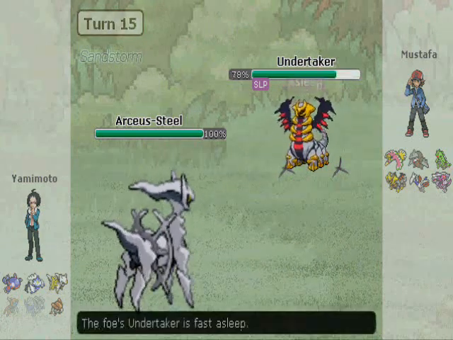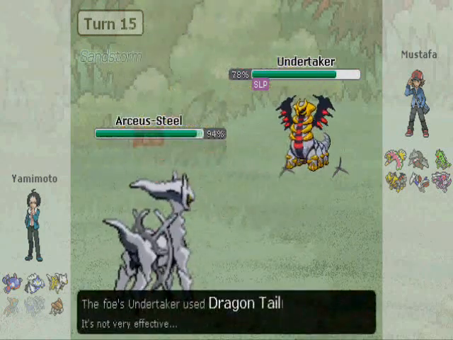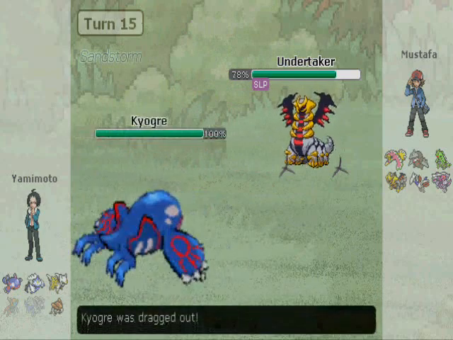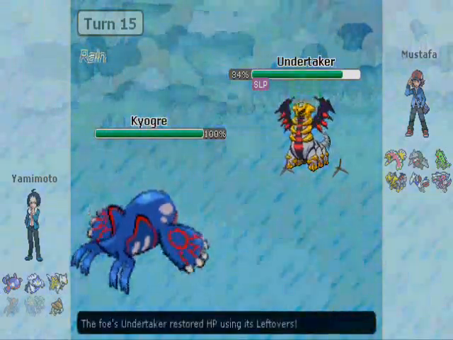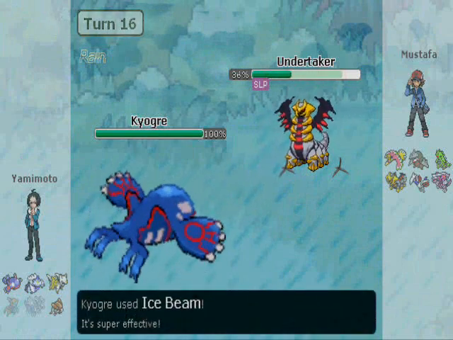So he goes for the Recover, followed by a Judgment, which is Steel type. I go for the Sleep Talk. Wow, I'm tired. I actually nail the Dragon Tail. That was unintentional. But anyways, I get him.